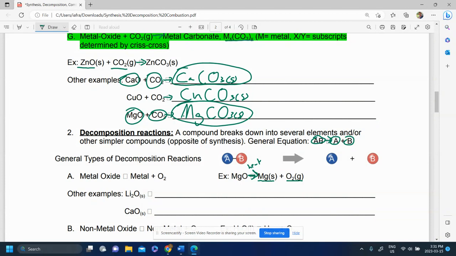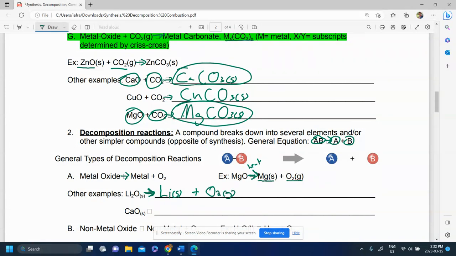Just don't forget that. So one type of decomposition reaction is when a metal oxide breaks down, it becomes a metal plus O2. So usually, here's an example. We have lithium oxide. We'll put an arrow there. We might put heat on top, so arrow heat. So it's going to break down to form the metal, and the metal is going to be in its solid state typically, plus the O2 gas, just like that.